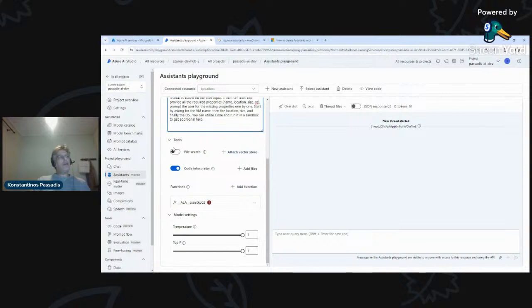Scrolling down, we have here the tools where again we can attach already our vector store. So this is very important. You don't have to pre-create the embeddings, try to find the correct database to store your embeddings. We have already the vector store here for our files in case we want to utilize our own files, right? We have the switch on for the code interpreter to make it more efficient, to make it be able to run code if needed. In our case, I think it's an overkill here, but anyway, I'm leaving it open. And we have the ability to create functions, which is actually the logic app.